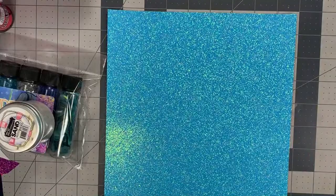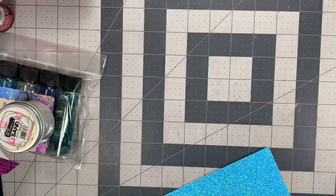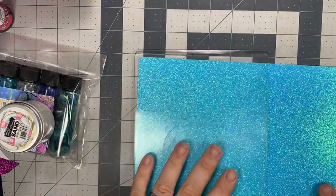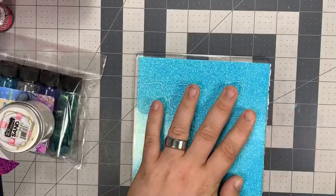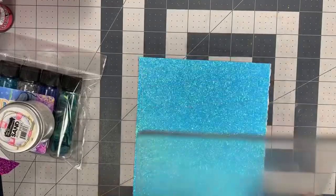All right, so I'm going to go ahead and cut out. I'm going to use a trick that a dear, sweet friend, Miss Stephanie Bernard, taught me, where you use your cutting plate as your paper trimmer.